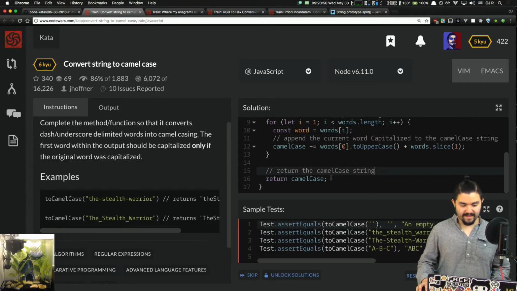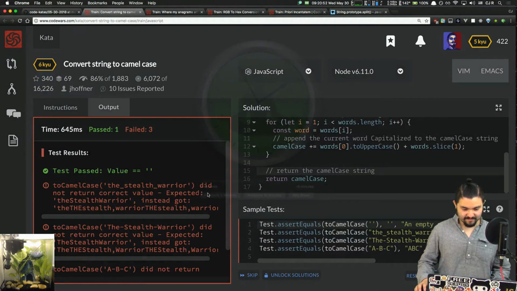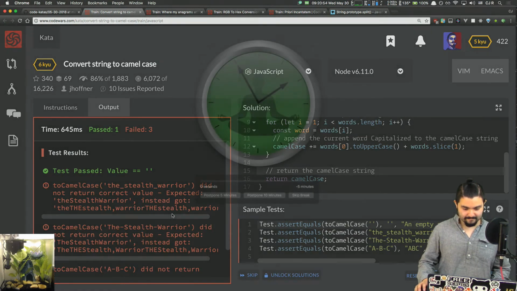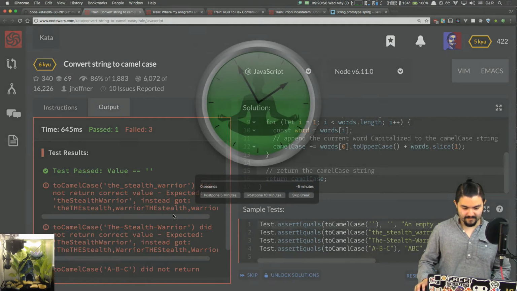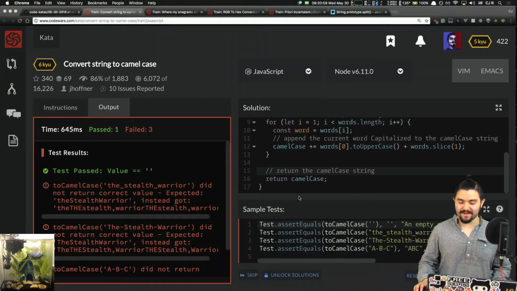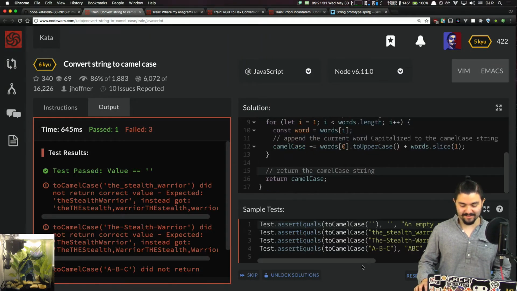Now, what the heck happened here? So, oh, you know what? My split function might not be working. Let's test this out.